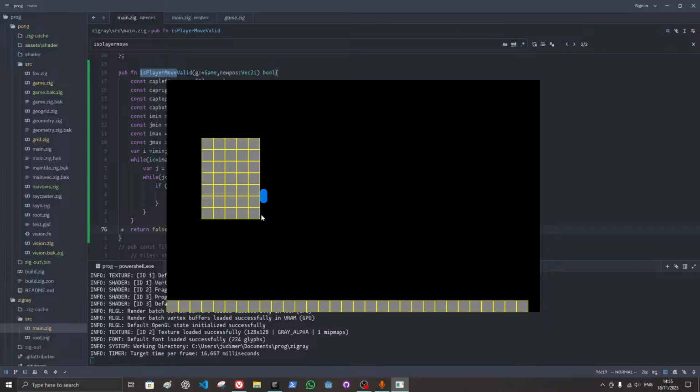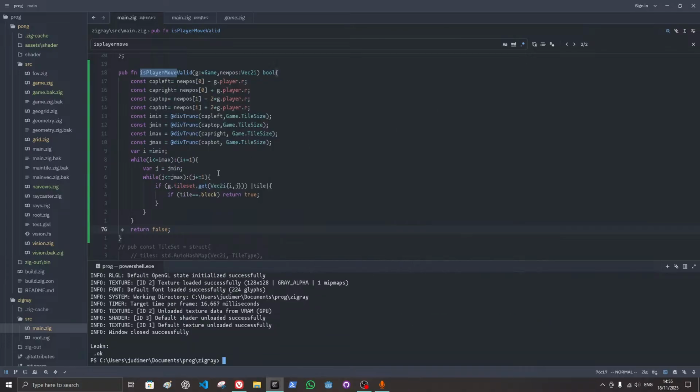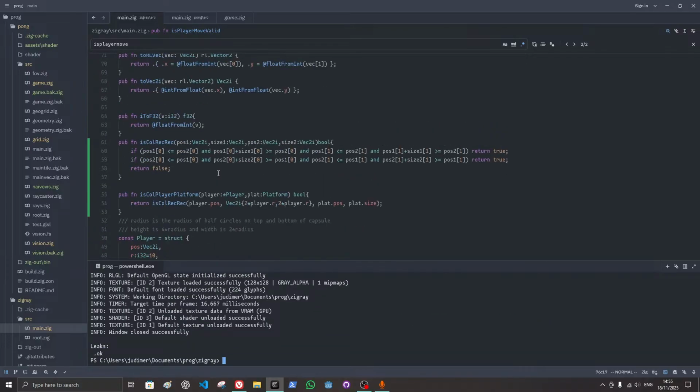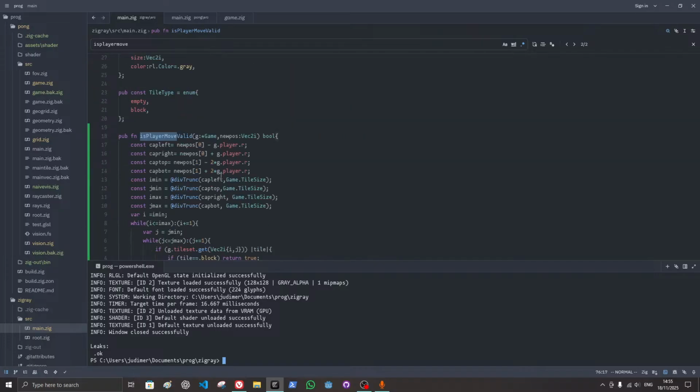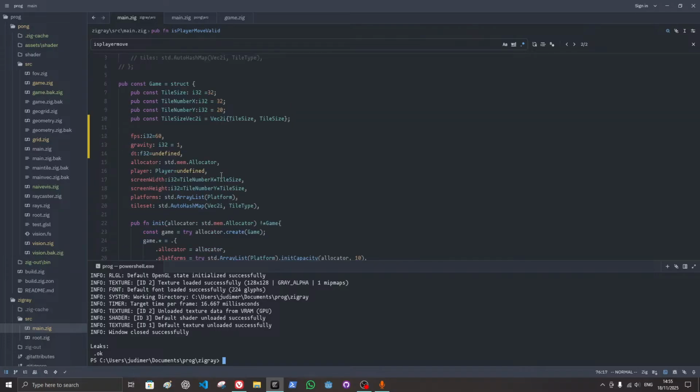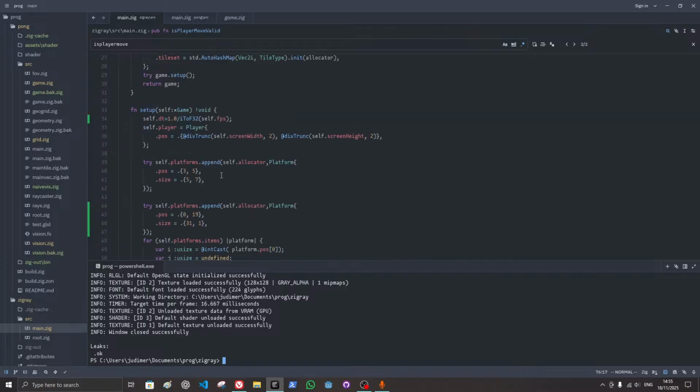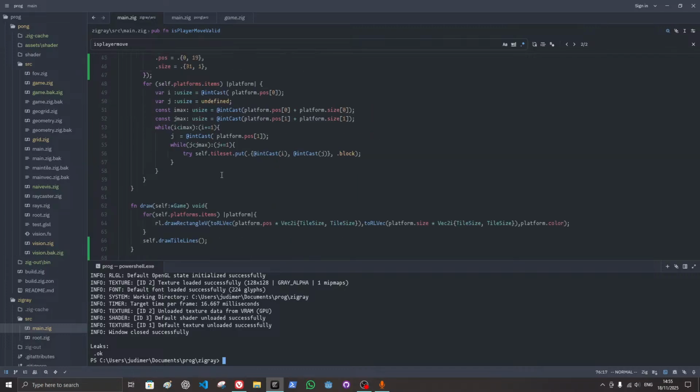For some reason, okay. I can try to check up and down if I just add the up and down movement. How do I do that though?